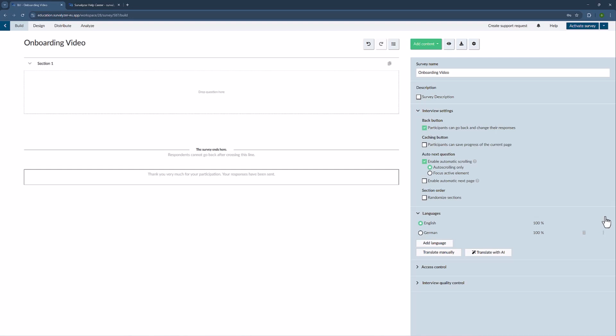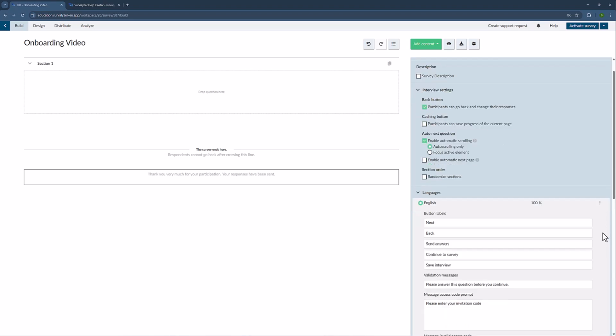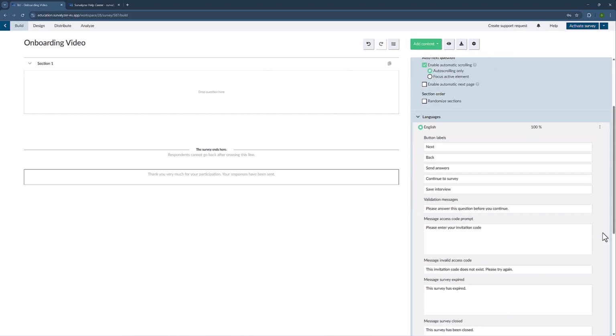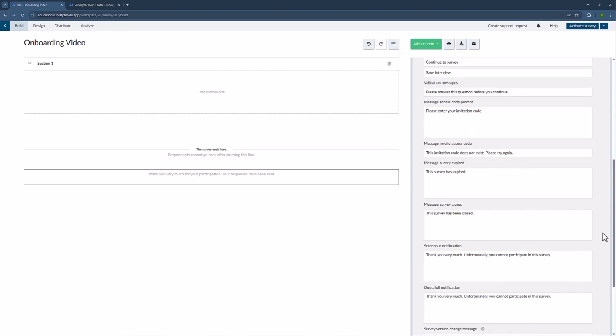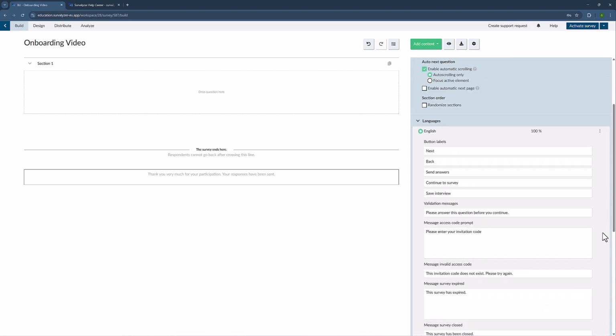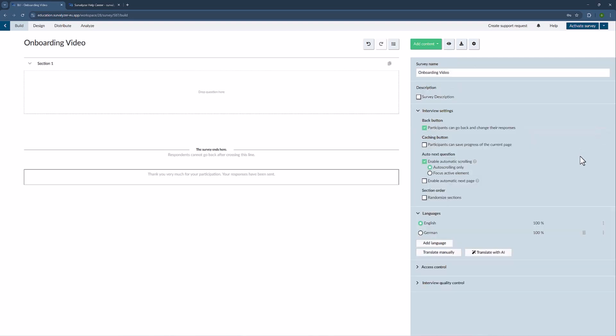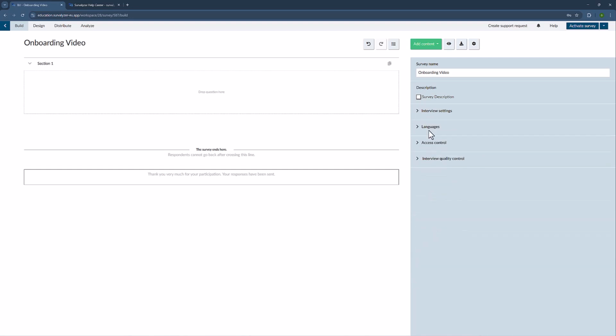Another thing about languages, just a side note here: there are a lot of times in the sidebar you find those vertical 3 dots, and behind those vertical 3 dots usually more settings are hidden. So when you press on it, as you can see on English right now, you will find the possibility to adjust default texts of your survey that you can change for this particular survey.